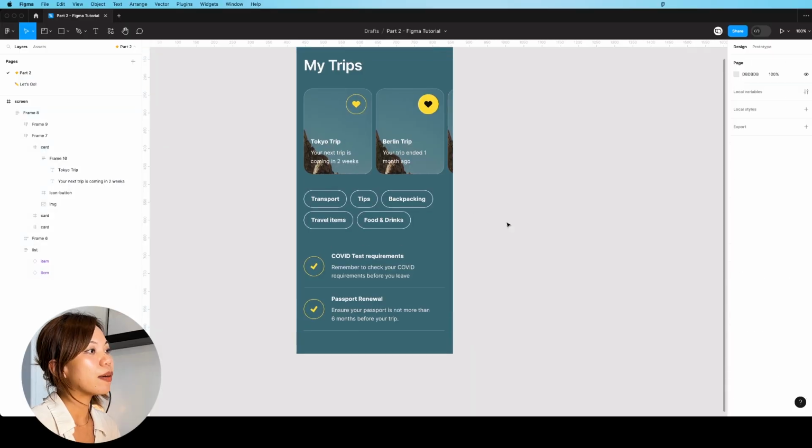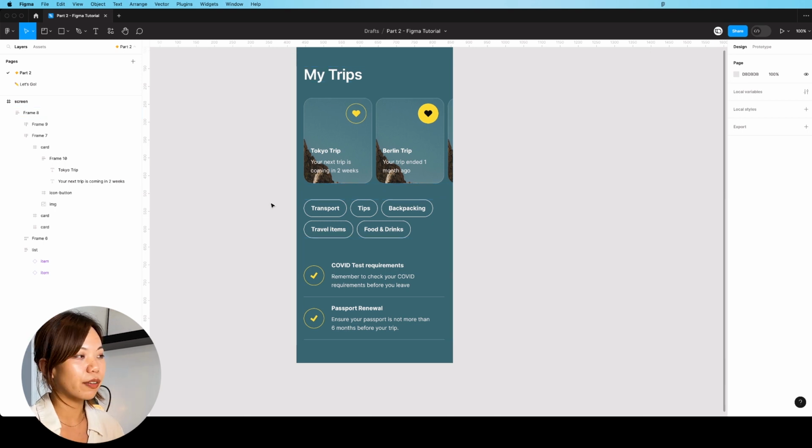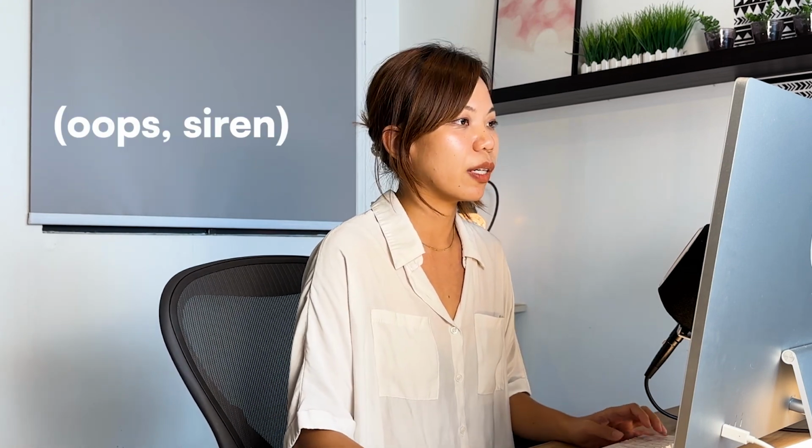Okay, so we're almost to the end of this tutorial. We just have one last list to go. So looking at our sample here, we have this checkmark icon and some vertical text here. If you notice, this checkmark icon and the heart icon, they are kind of similar, right? Just that obviously it's a different icon. But there's a trick where you can use this without actually creating another component. So I'll show you this very quick tip.